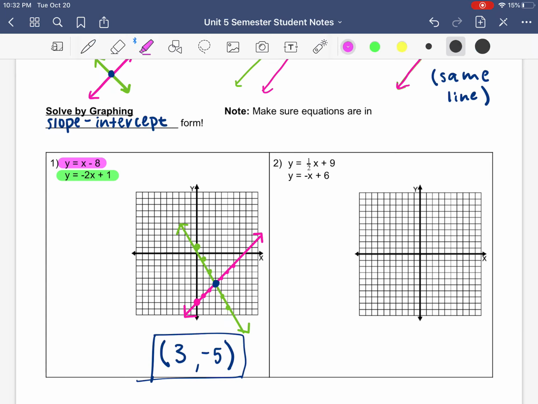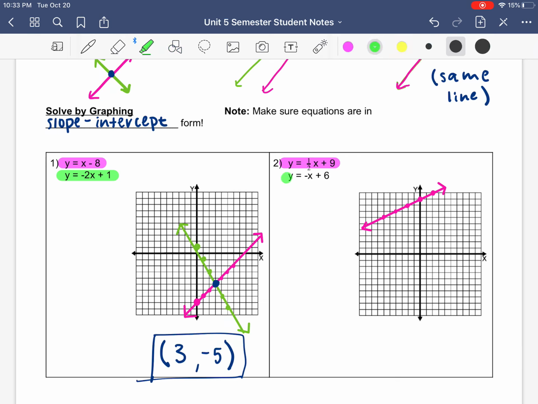So in number 2, we've got y equals negative 1/2 x plus 9. That graph should start up at positive 9, and we go up 1 over 2 based on that slope of 1/2. Because it would start running off the graph, we can also reverse the direction. So I'm going to go down 1 and left 2. I can see that still keeps with my line, but it lets me extend it a little bit the other direction. So there's my first line.